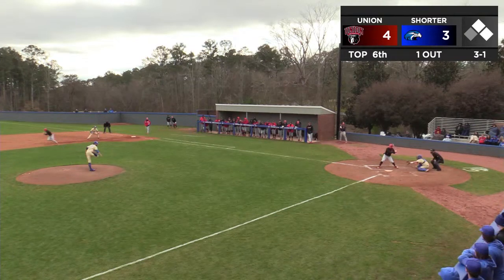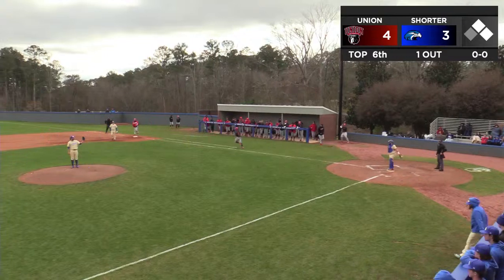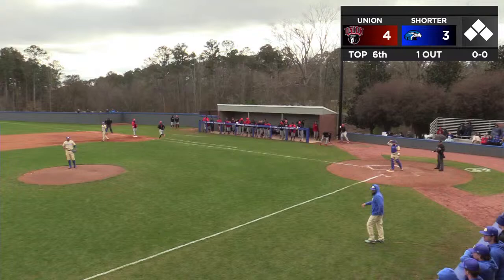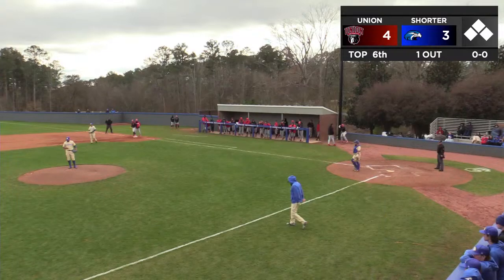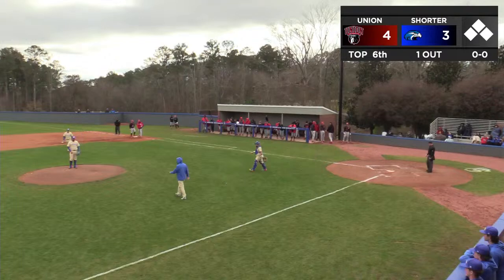Runners go, the pitch is a ball at the plate. Back-to-back walks for Carson Cook to load the bases, and here comes Wes Timmons to the mound. We'll have a pitching change here with the bases loaded and one out here in the top of the sixth inning.